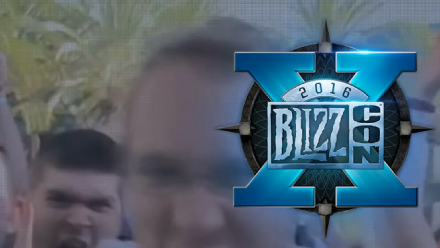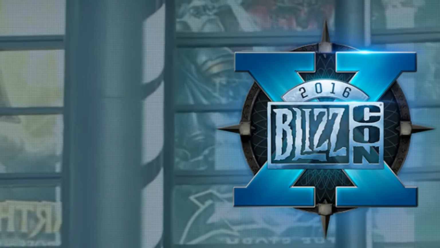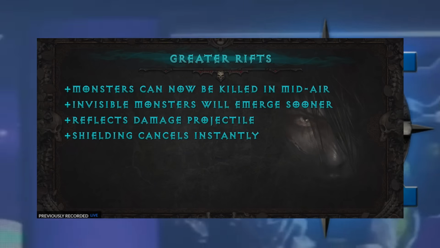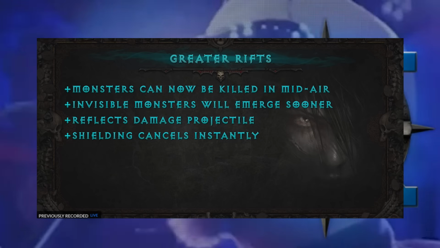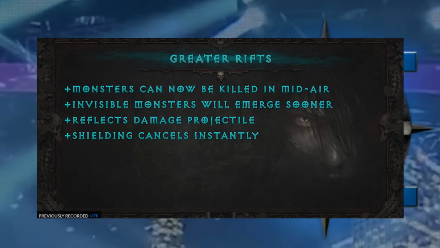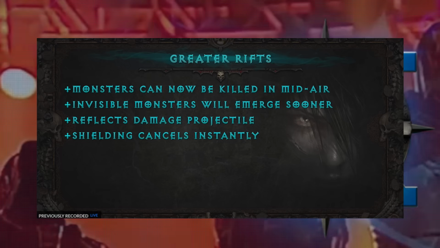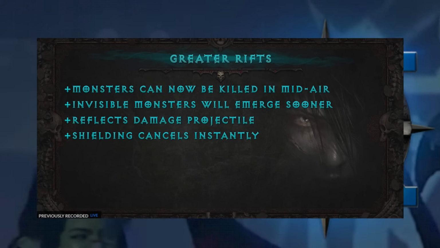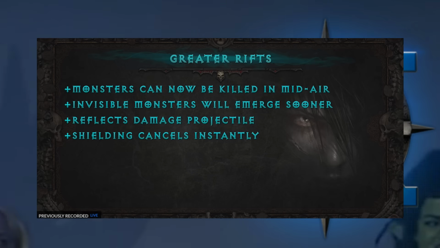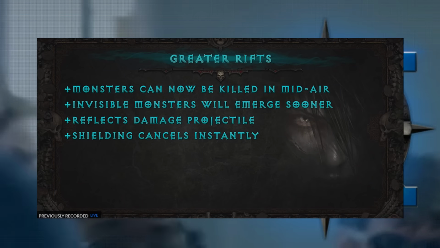And coming in patch 2.4.3, slated for January of 2017, Greater Rifts will now have higher density and will fill out better, taking both density and XP available into account when filling up the rift. GRs will now also be more random from floor to floor, no getting the same layouts as you continue lower and lower into the rift.